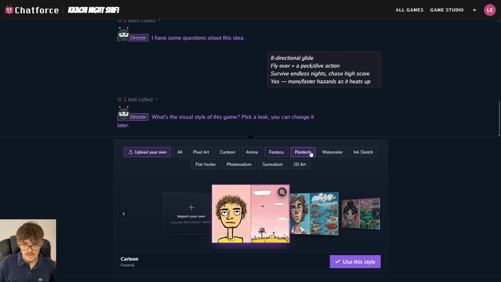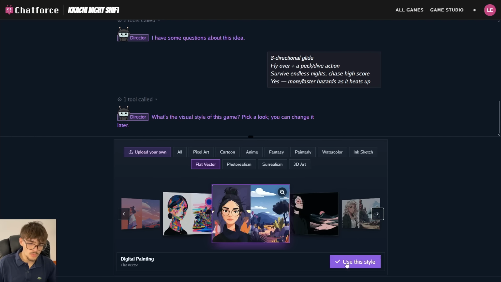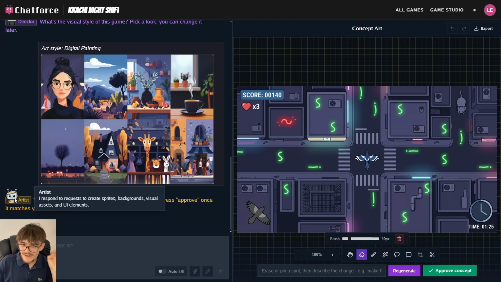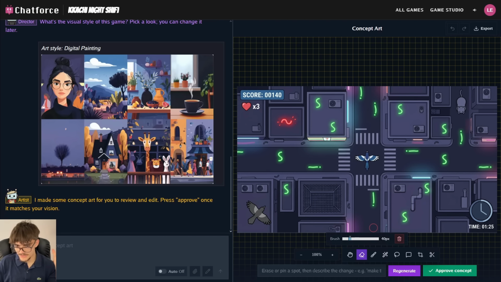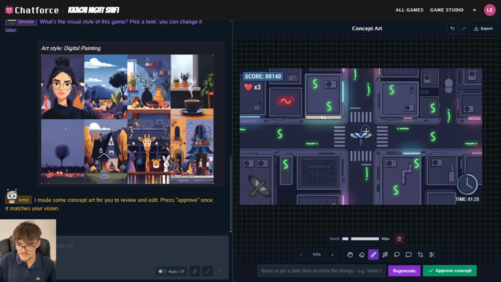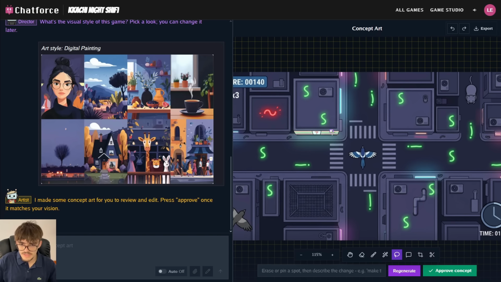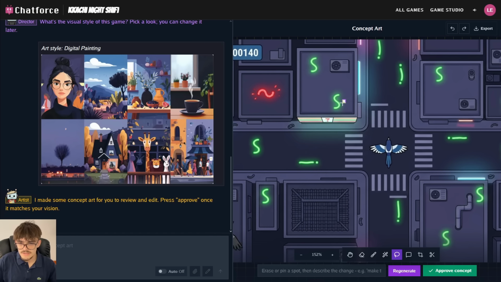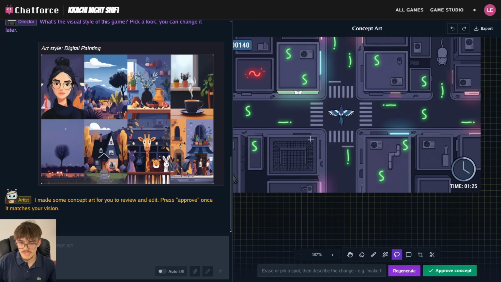Then you have to choose an art style. Let's for example go with this one, and here came the artist. And this is a concept art and actually looks very good. The cool thing is that here we can ask for any modification, we can directly regenerate it or improve it, or even using the brush, we can, for example, select this S over here. Or actually, this is a restore brush that I can't really use right now because I didn't do any modification. So the only thing that I don't really like are these S over here and these kind of exclamation marks.